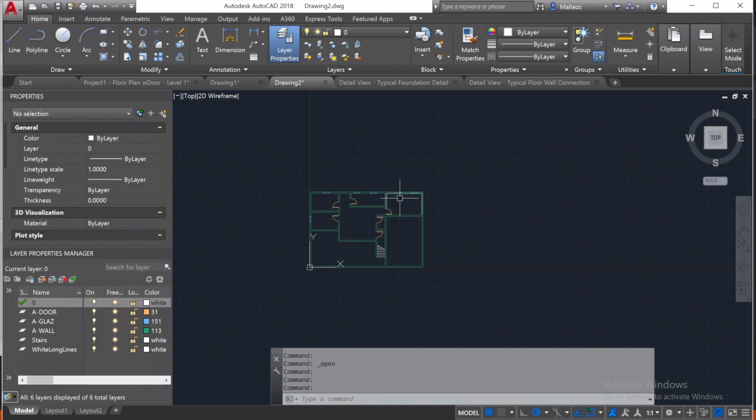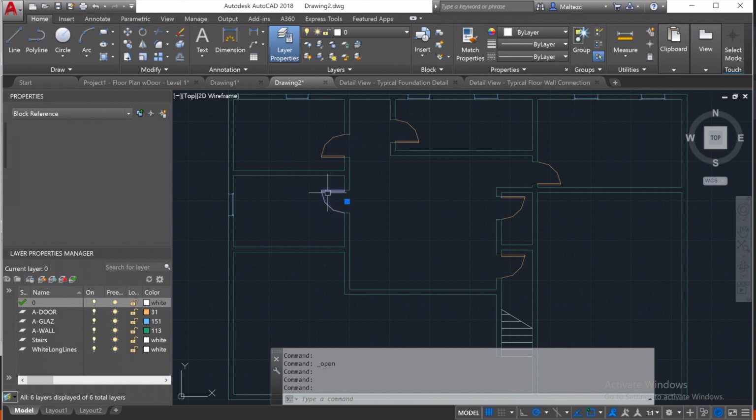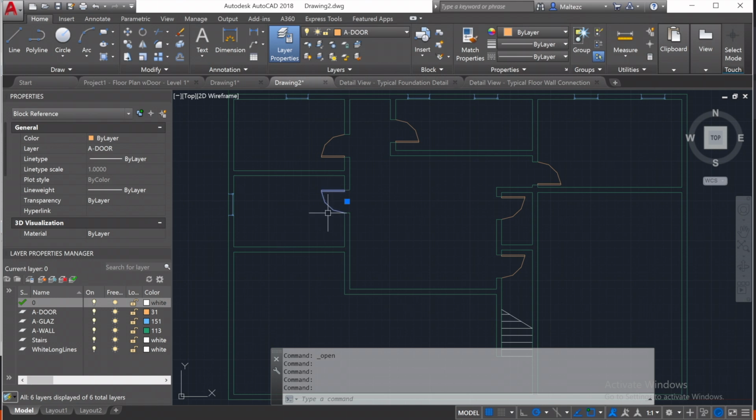Those aren't going to come in yet, but I'm working on getting this into the tool also. And then, for the door swing that I was talking about, you need this line. This line is very important. If it's not there, you're going to have issues. And as you can see, my door is a block.